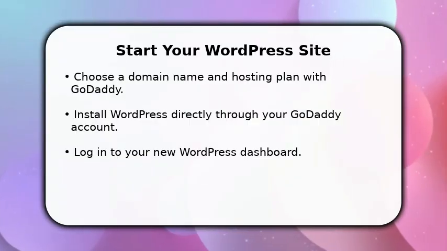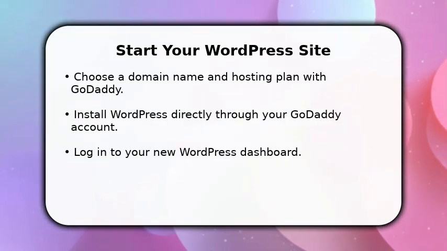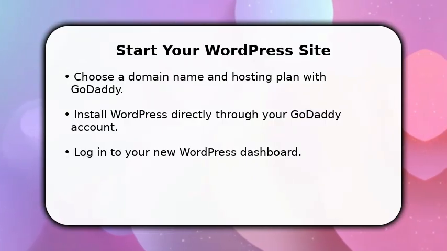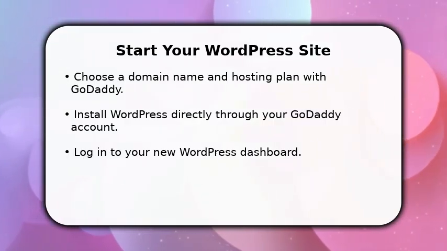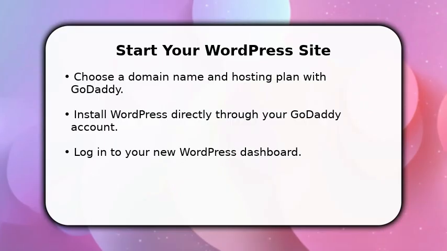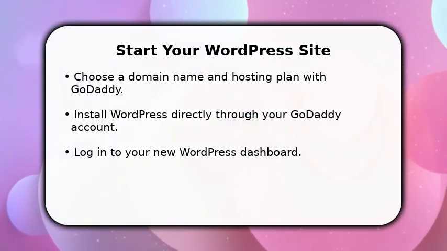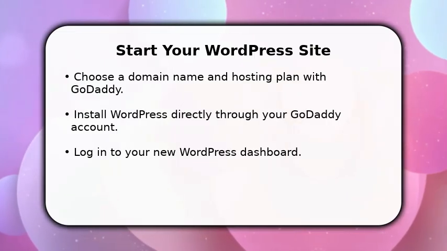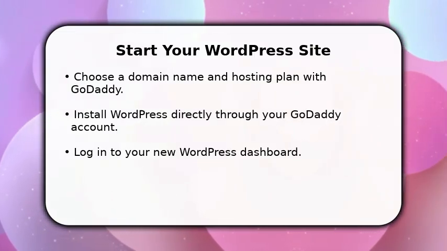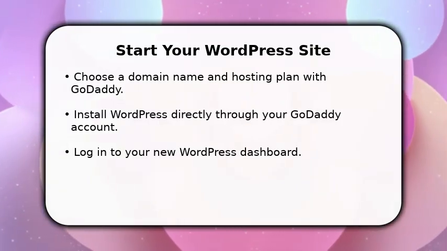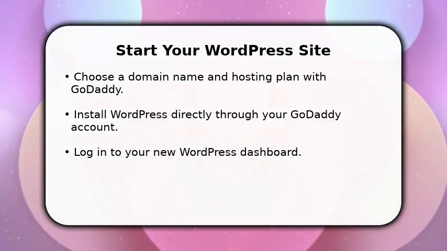In this video, I will explain how to create a WordPress website using Godaddy. First, select a memorable domain name and a suitable hosting plan. Godaddy offers various options to fit your needs. Once chosen, you can easily install WordPress with just a few clicks from your Godaddy account. After installation, log into your WordPress dashboard to begin customizing your site.